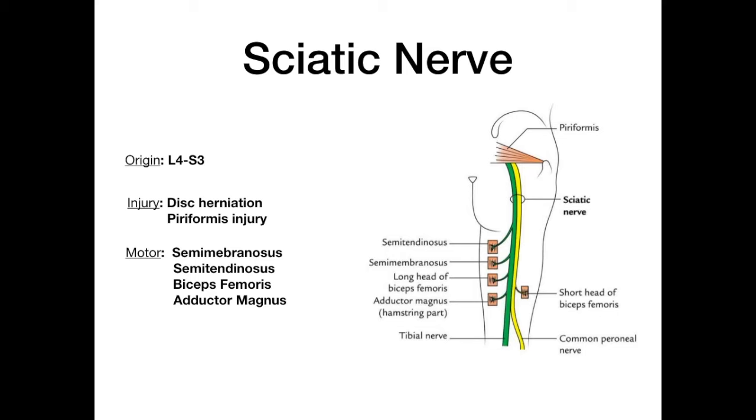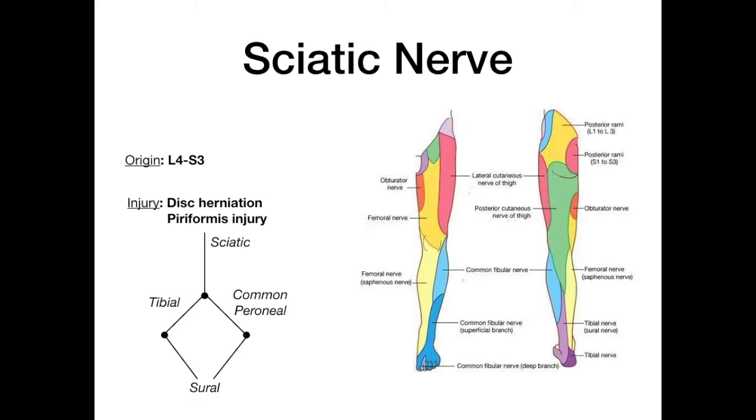the adductor magnus. And you should memorize that if you have the brain space, but if you don't, it's probably not a huge deal. Instead, what's more important to understand is how the sciatic nerve is branching and giving off sensory distribution. So the sciatic nerve drops down and splits into 2 other nerves. And we're going to talk about each of these nerves individually after we talk about the sciatic nerve.